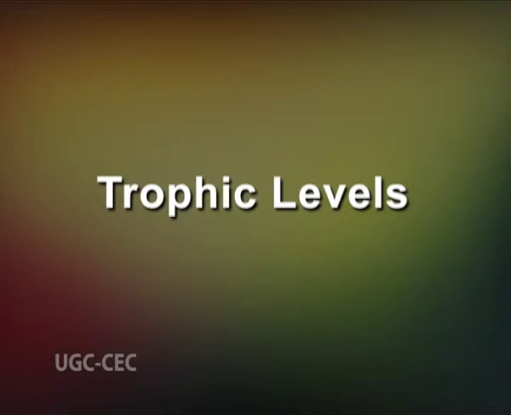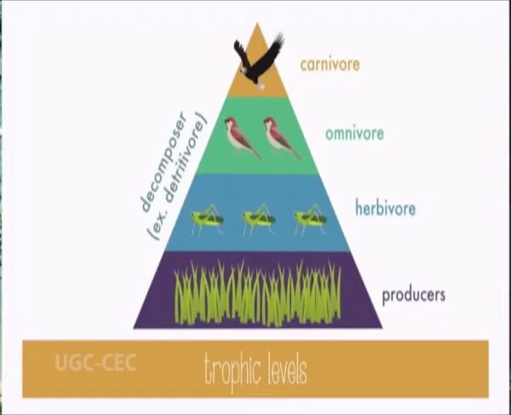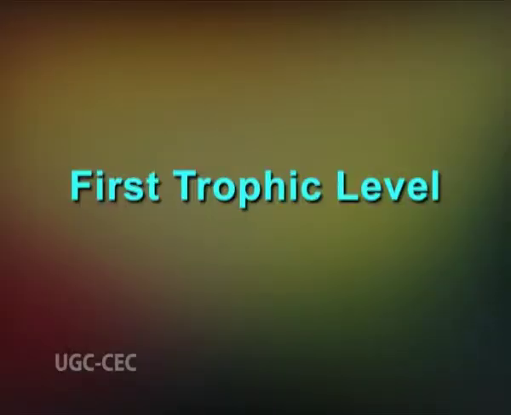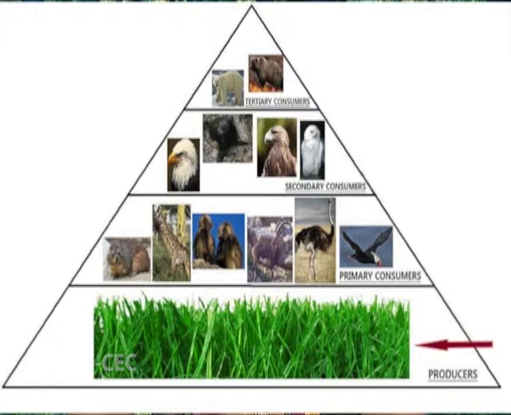Trophic levels. The trophic level of an organism is the position it occupies in a food chain. The word trophic is derived from the Greek trophy, referring to food or feeding. The distinct sequential steps in the straight food chains are referred to as different trophic levels. They are also known as nutritional levels. The various trophic levels are: first trophic level, green plants which are producers stand on the first trophic level.